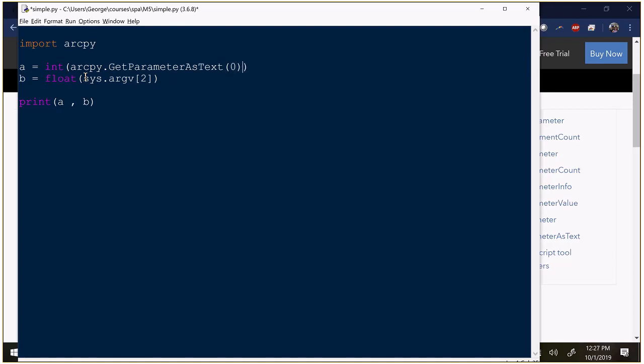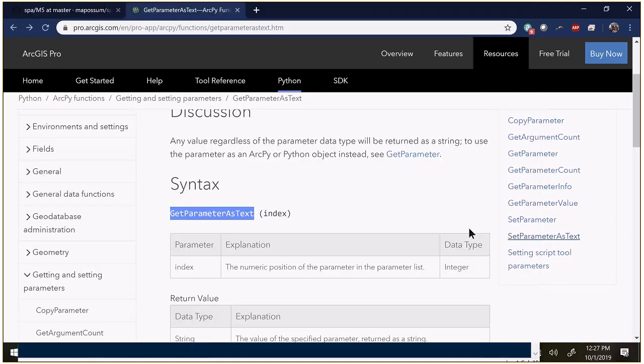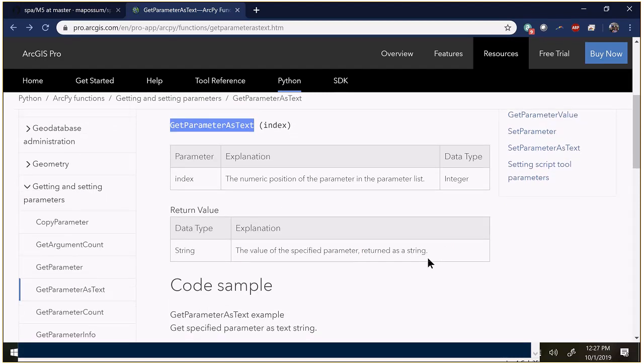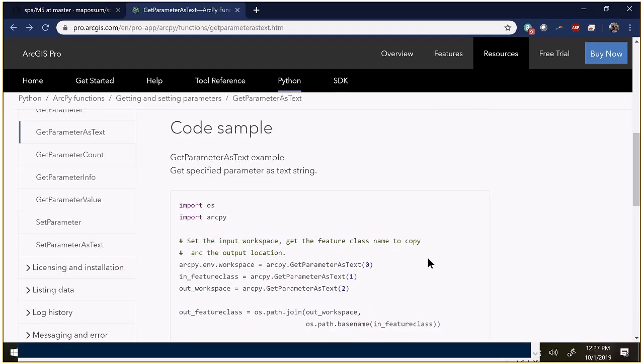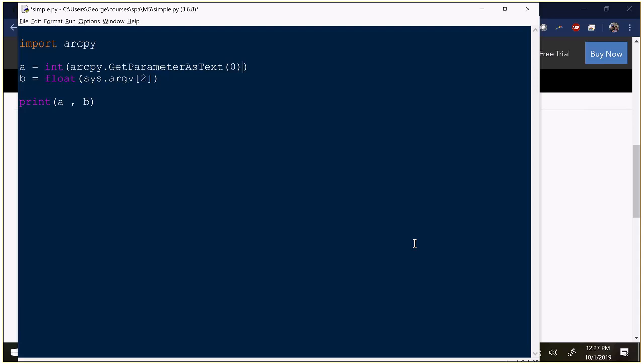And by the way, these are now, the GetParameterAsText is 0-based, and it doesn't start with the script. So you need to go to 0 instead of going to 1. So arcpy.GetParameterAsText(0) returns the first parameter. And arcpy.GetParameterAsText(1) returns the second parameter.